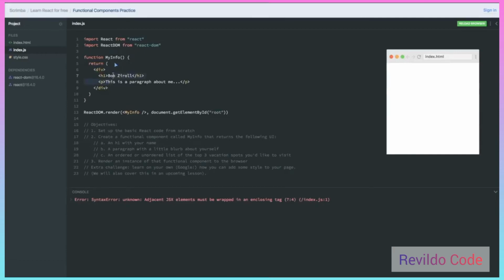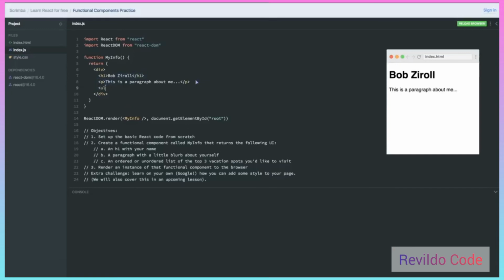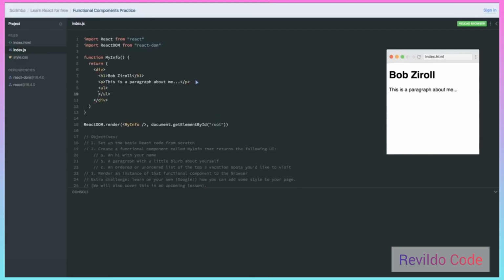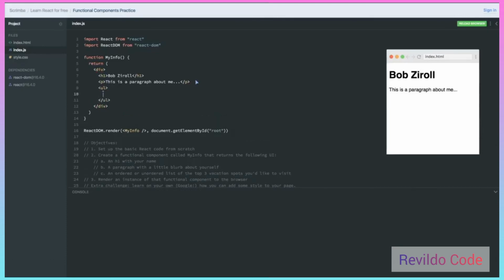Okay, right here we should have something that is at least working. So I'm going to save this and see if it renders. And there we go. We have a good start. All I need to do is add my unordered list. And put a few list items in there.